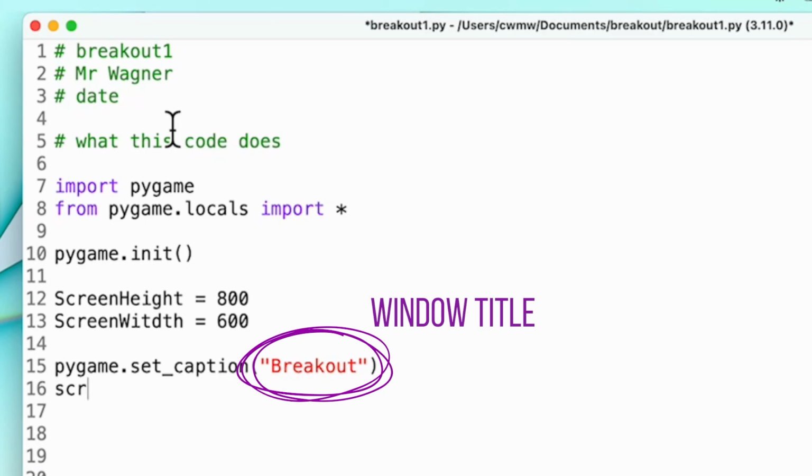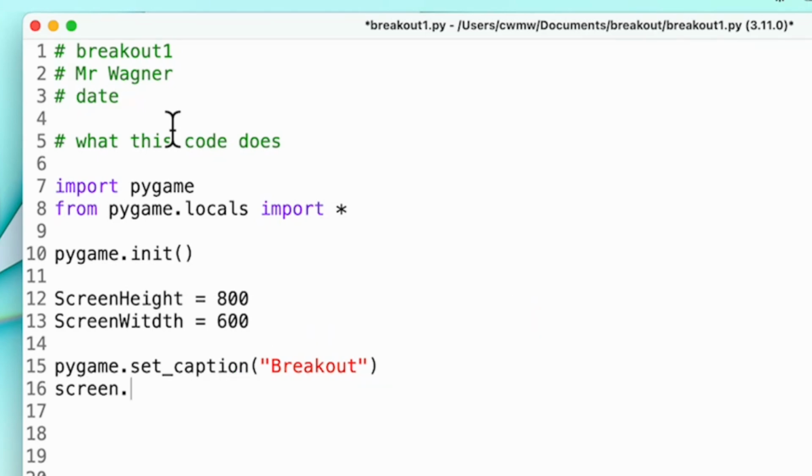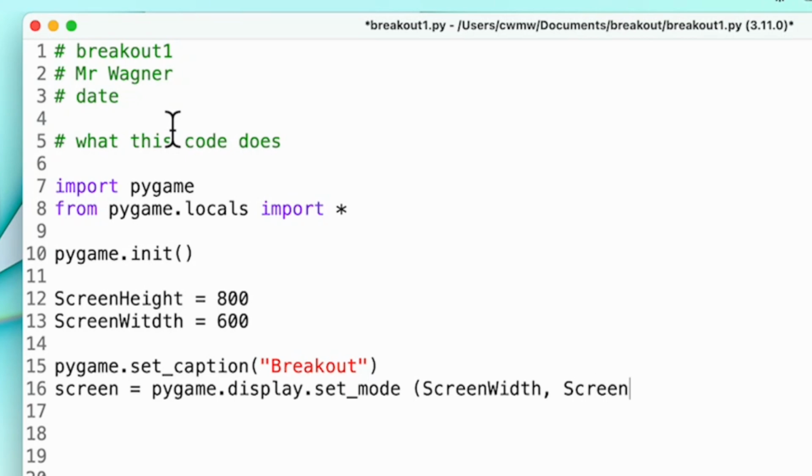And screen equals pygame.display.set_mode, screenWidth, screenHeight.